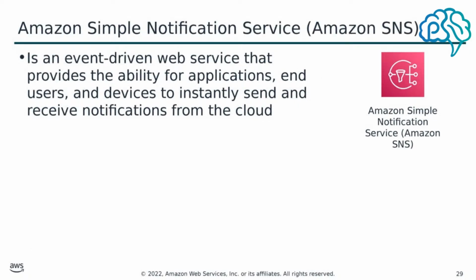Now, we also have SNS, which is a way of sending notifications that are event-driven, and they can go to applications, they can go to users, and they can go to devices. SNS and Lambda are integrated. When a message is published to a topic, you would then invoke the payload of that published message. So this could be things like sending topic messages or sending messages to other services. An enterprise could use SNS to receive notifications of, let's say, potential exploits that have been found.